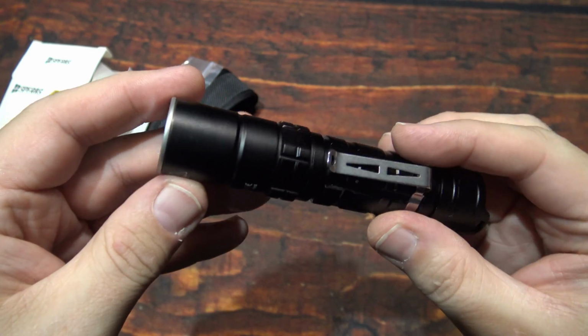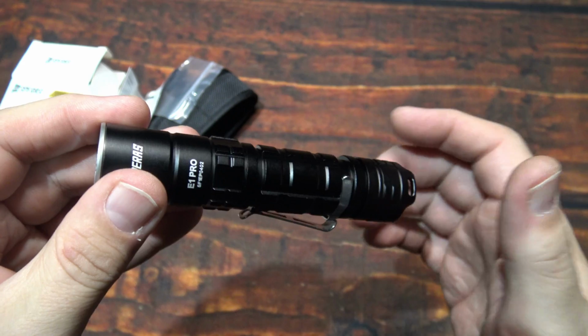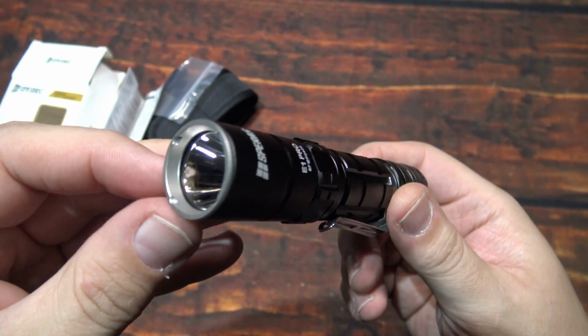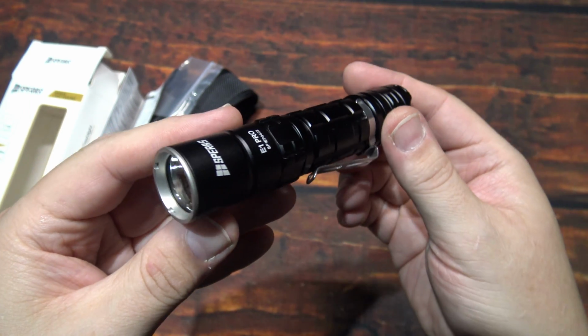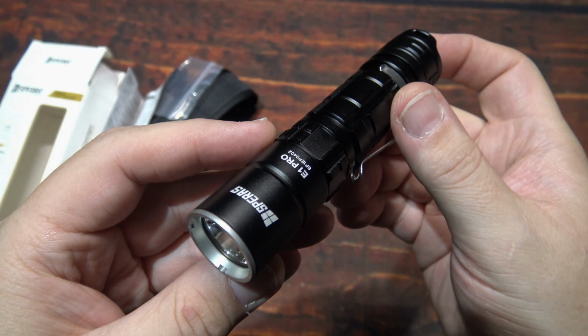And that's all there is to this light. Pretty interesting as far as double half pressing to go through those light outputs. So let's wait no further. Let's take this outside, see how it does in the wilderness.